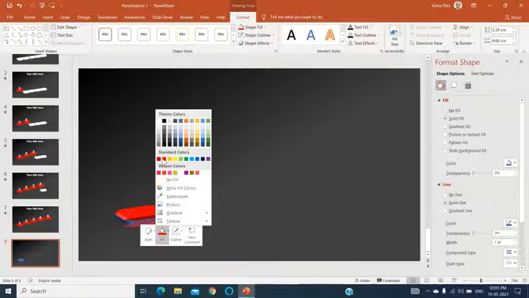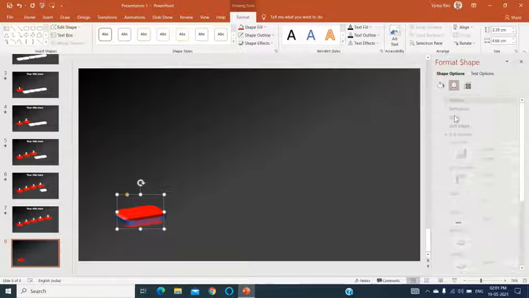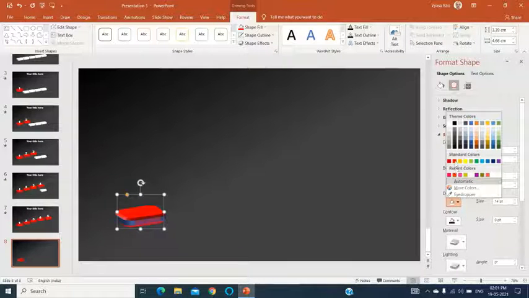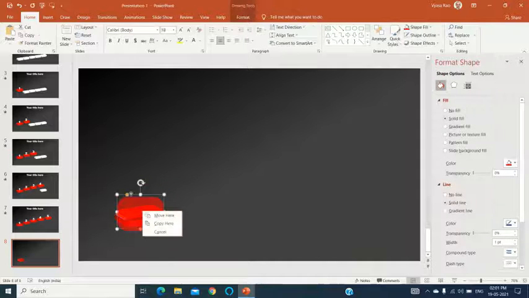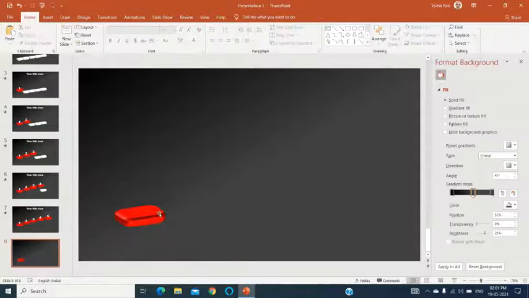You can change its color, but while changing its color, you have to change the depth color as well. Outline is no outline.